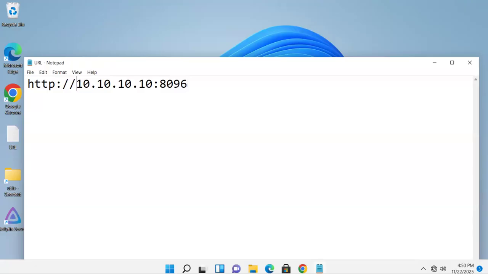So normally we would type in like netflix.com or amazon.com or something along those lines. Again, since we're not using DNS, we're going to type in the IP address of the server. And there are over 65,535 different lines of communication that are available to get to this machine. Well, we're going to use the line number 8096. This is the default port. That means that's the port that usually a Jellyfin will use.